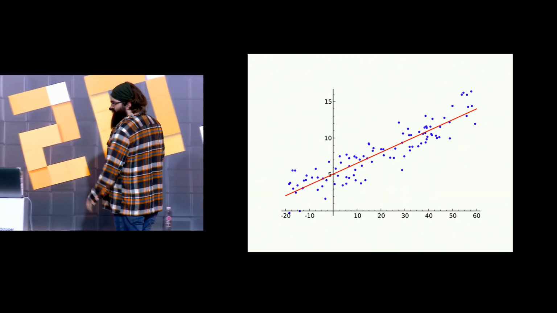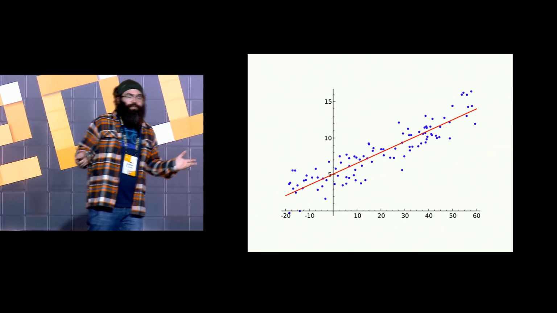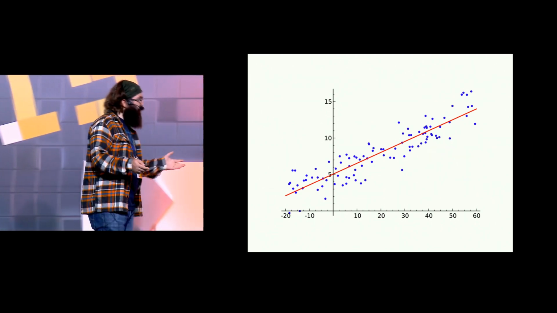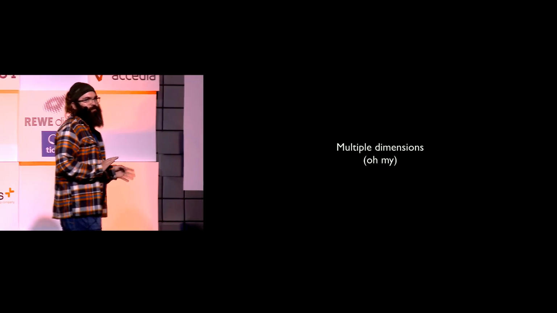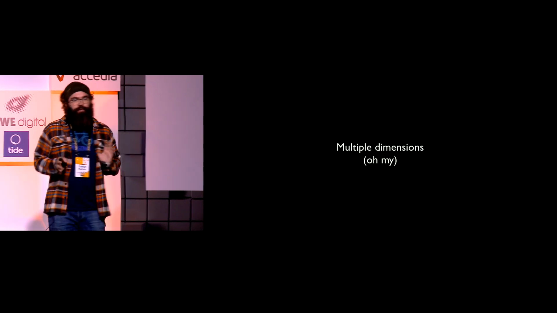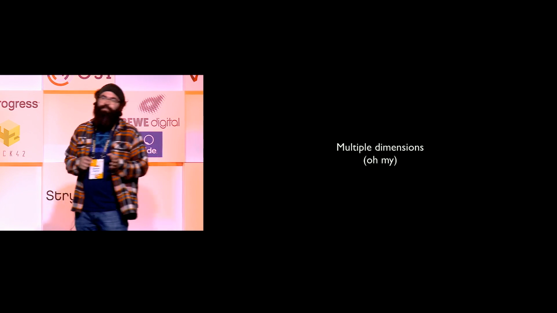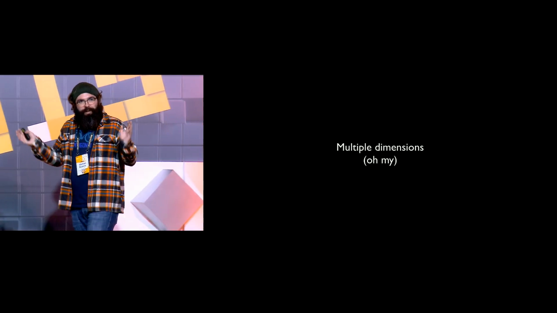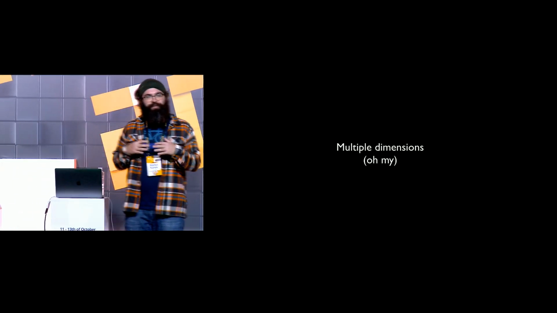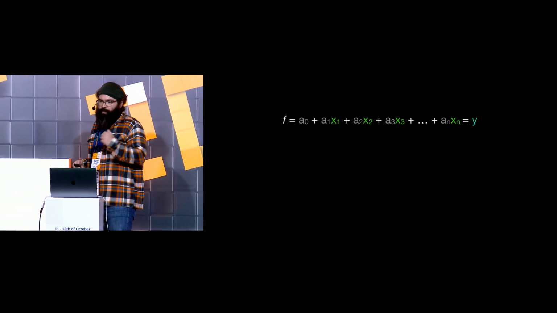Now, this is the simple case with just one feature. Normally, we have many features, like our used car example had 4. So we get into some multi-dimensional shenanigans that are pretty hard to illustrate. You can maybe have a bunch of intuition about what happens when you have 2 features, and maybe you can visualize it in a 3D graph, but when it gets more than that, the math kind of works out, but our intuition as human beings is not that good. But anyway, back to the function.